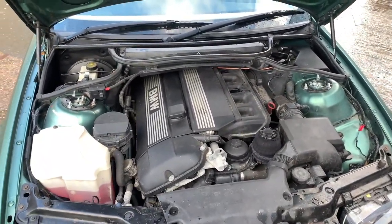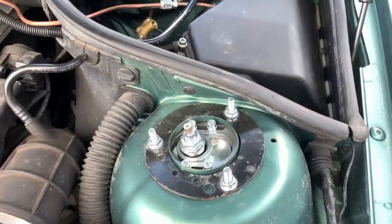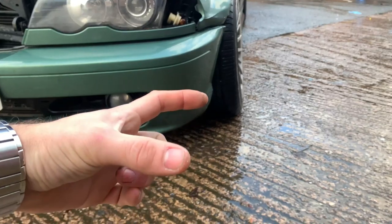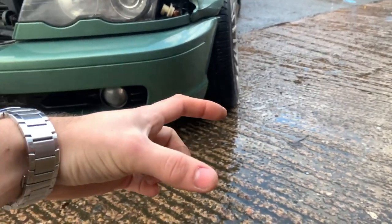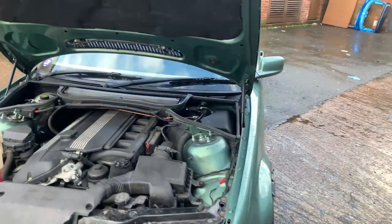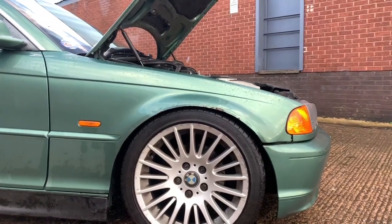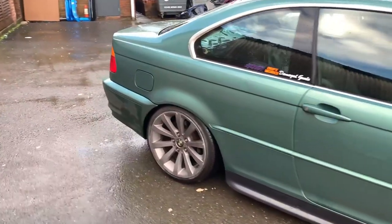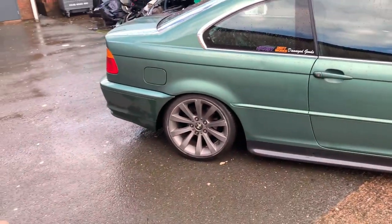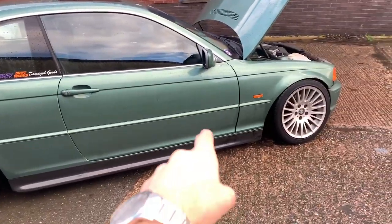So I bought the 2.5 323 CI - this is a coupe with an inline-six, a way better engine, and it's on pretty low miles. We have camber top mounts and a decent amount of camber because it's a drift car. There's also an extended bottom arm bolted to the hub that pushes it out further - I might take them off but I'll keep them on for now. It's on coilovers and decked to the floor - I struggle to get over speed bumps. Because it bottoms out so much, it's actually cracked the exhaust, so there's a blow that needs sorting.